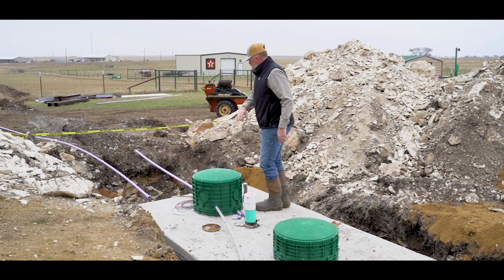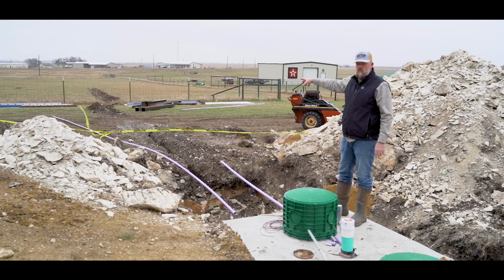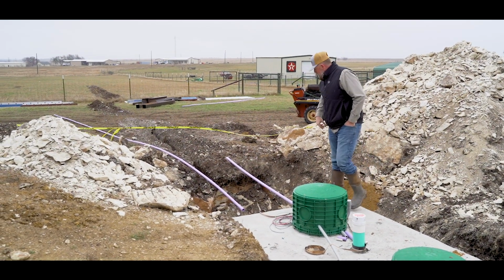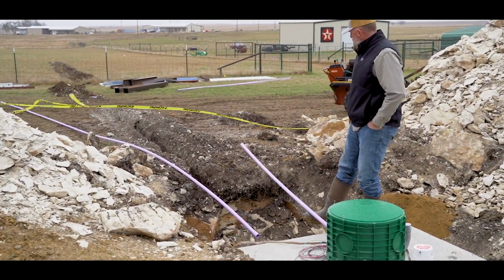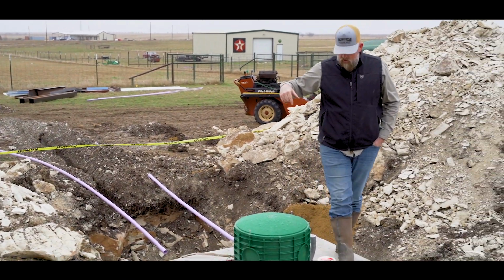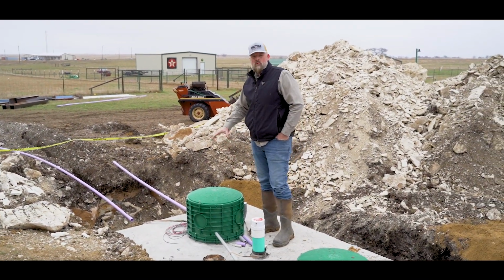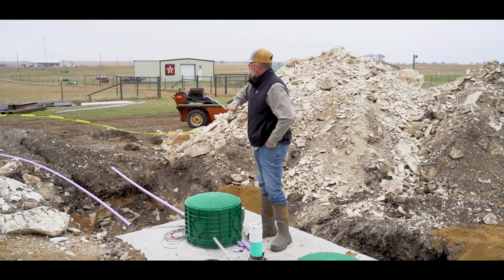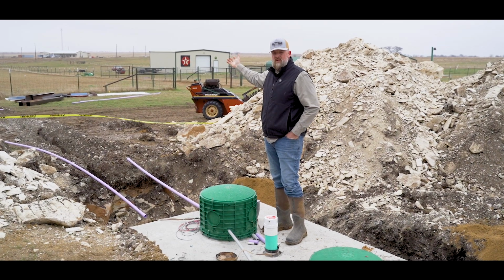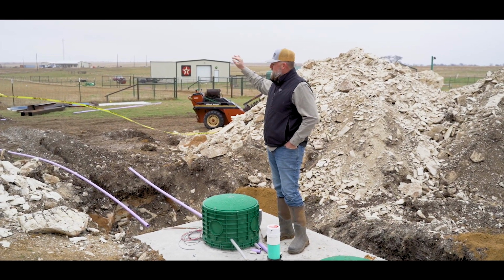And then the sprinklers go out into the pasture. On this particular one, we have 2 heads that are out into the pasture. So that's what this purple lines will be, leading out into the pasture. And there's a pump that's down in this tank that once it fills to a certain level, it will aerate, or it will distribute the broke down water into the pasture.